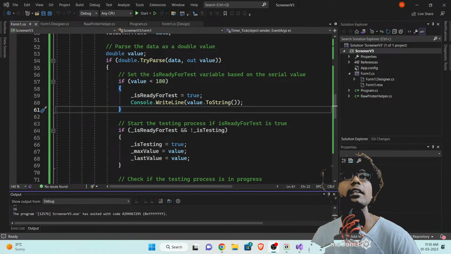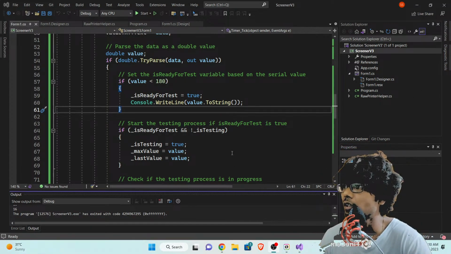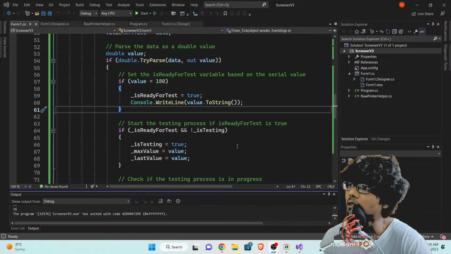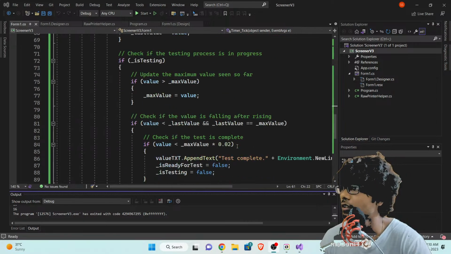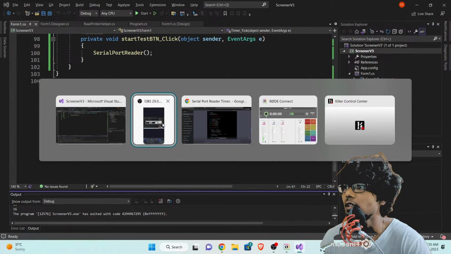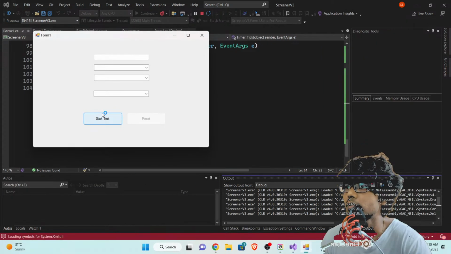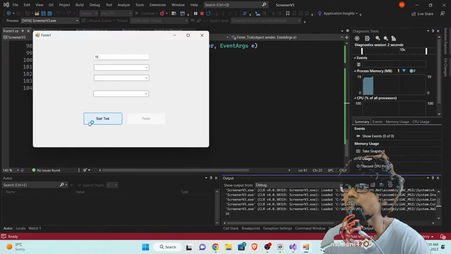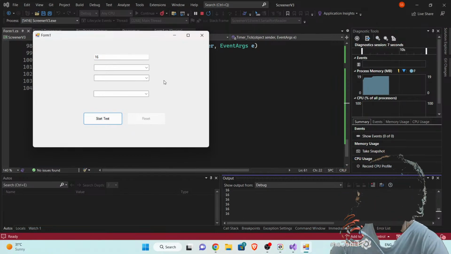Okay, so back. All right, so this is where we left off. Looking at the value, then we are writing the value to the string. So we basically have something which reads the data and shows it here when I press start test, showing the value in the console log.